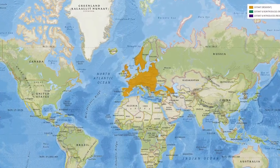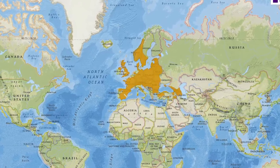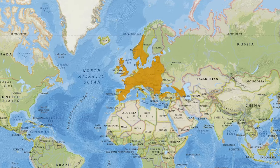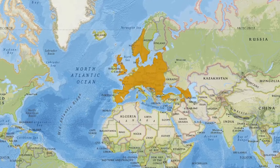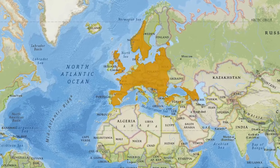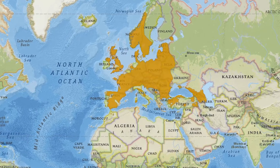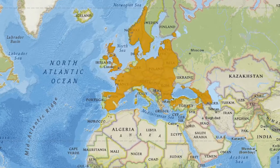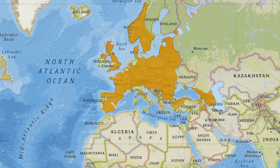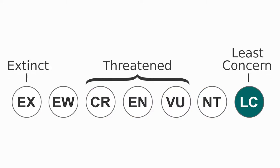The red deer is a naturally occurring species in over 40 countries across Europe and North Africa. It can be found in a triangular range spanning Morocco to Azerbaijan to Norway. The species is known to migrate, spending its winters at lower altitudes in more wooded terrain to fend off the cold, and moving to higher elevations in summer, where food supplies are greater and the weather is better for the mating season. Taking a look at the IUCN Red List, the species is ranked as least concern, which is unsurprising given its huge range and population.